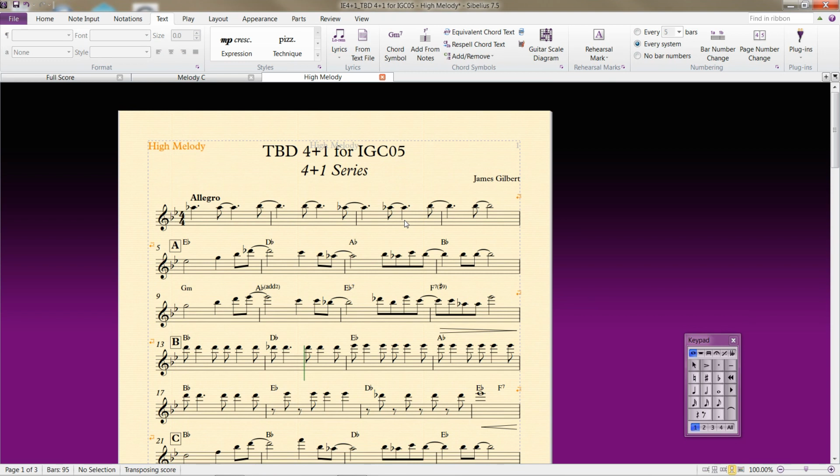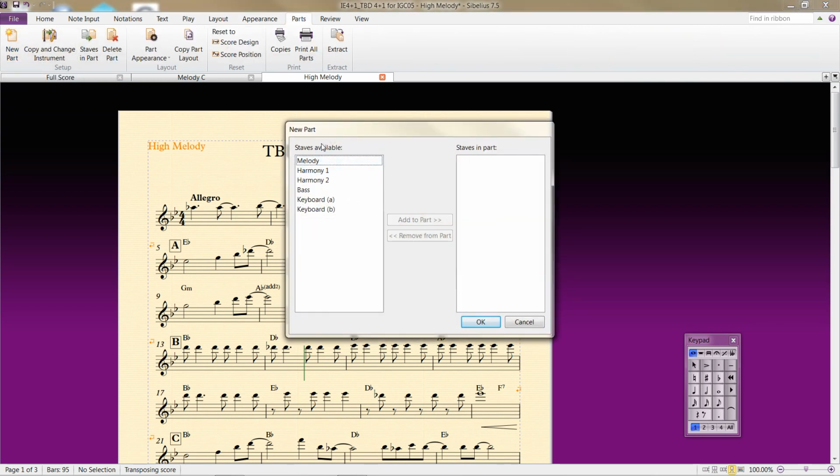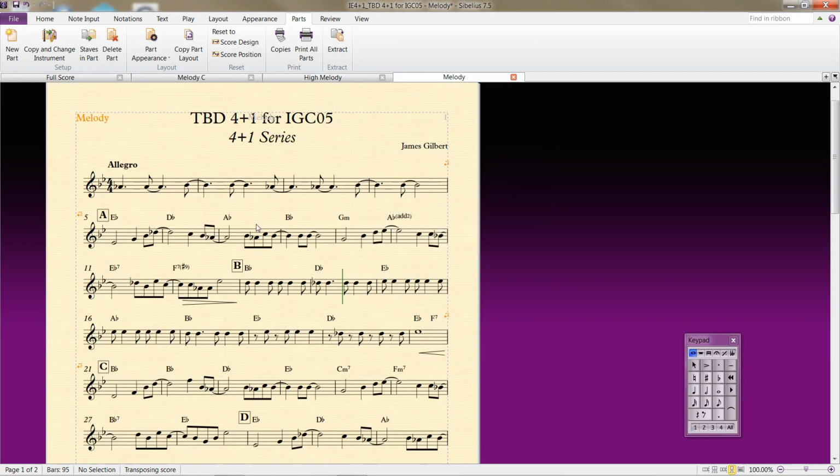And they're gone. So what I did was, when I went up to the parts, I did new part, and it asked me what I want to base it off of. So I want to base it off the melody. I add to part, and here we have a new part.